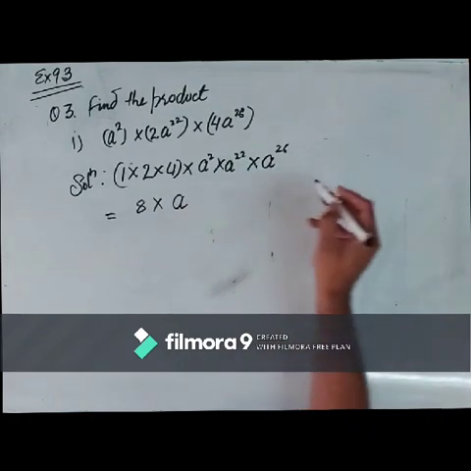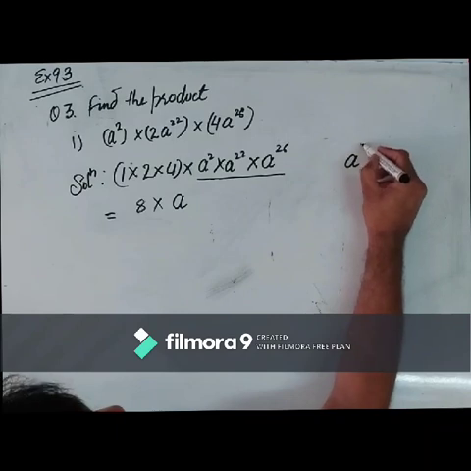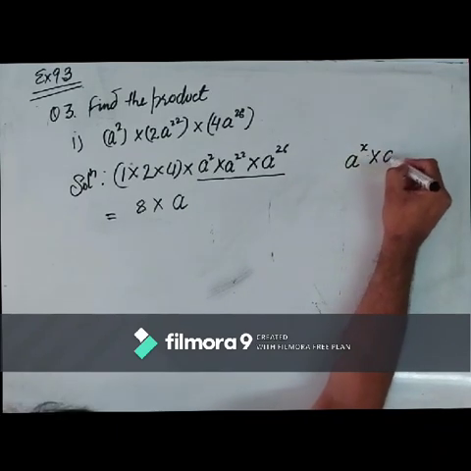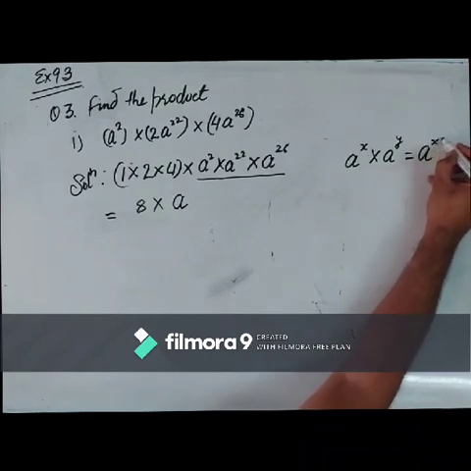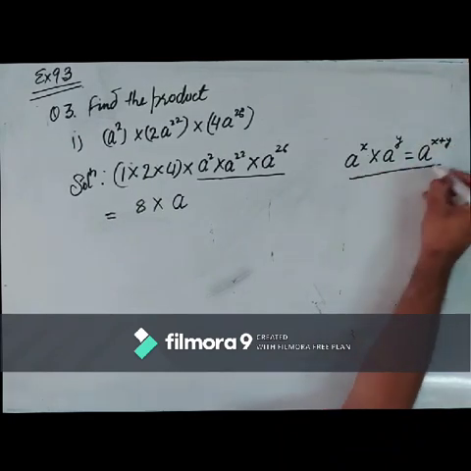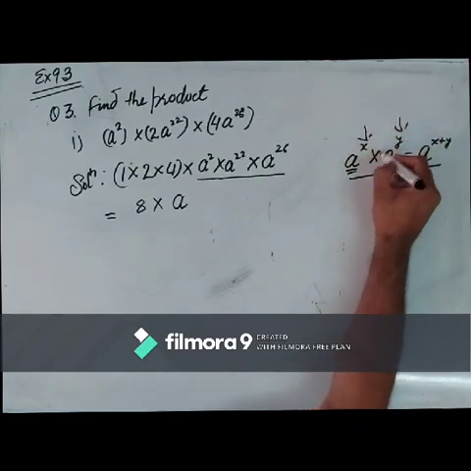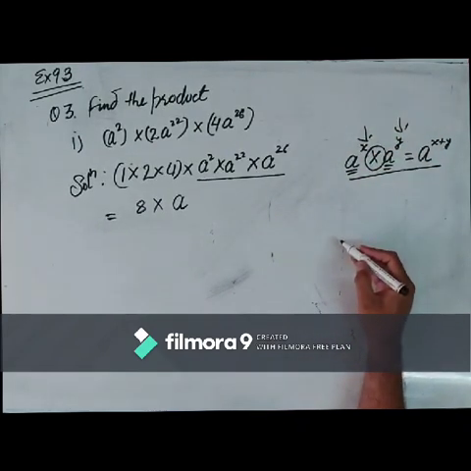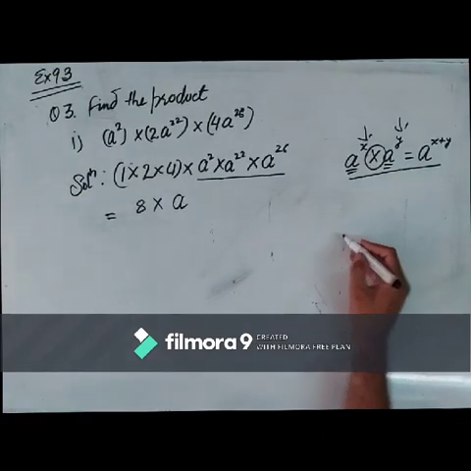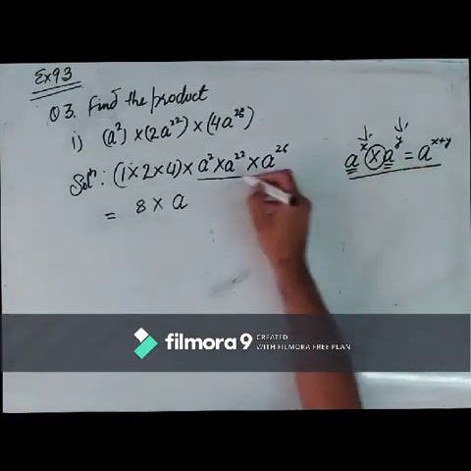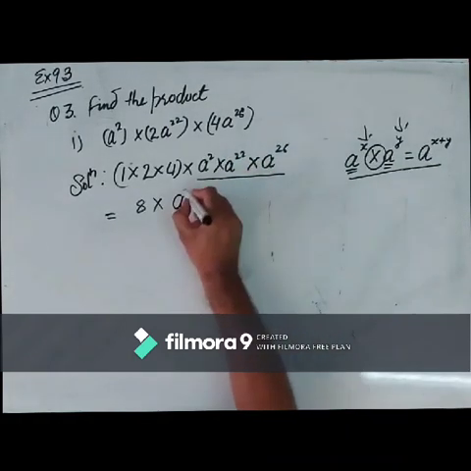a raised to power. Now see, we have a raised to power x into a raised to power y is equal to a raised to power x plus y. This is the law of exponents and powers. If we have the same bases, then powers are to be added if the multiplication sign is there between the same bases, right? So powers are added. Even if we have 3 same variables, then all the powers are to be added.